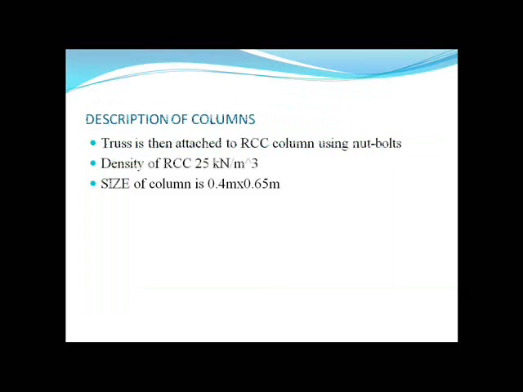Coming to the columns which we used in the design, these columns are attached to the truss by using a nut and bolt system. The density of concrete used is 25 kilonewton per cubic meter. The size of the column is 0.4 meter by 0.65 meter, which is rectangular in section.